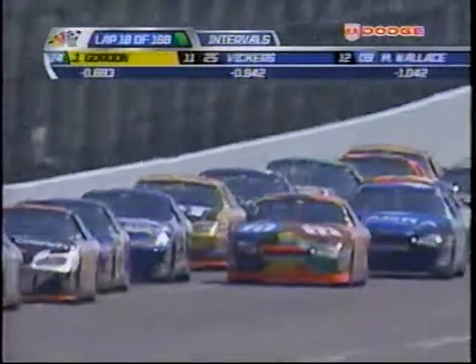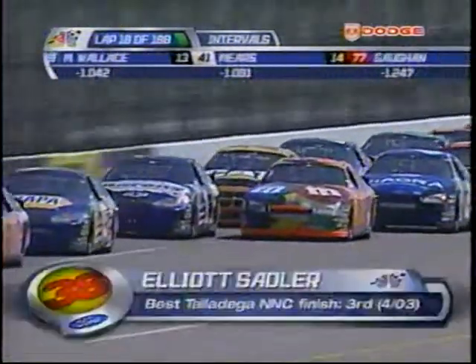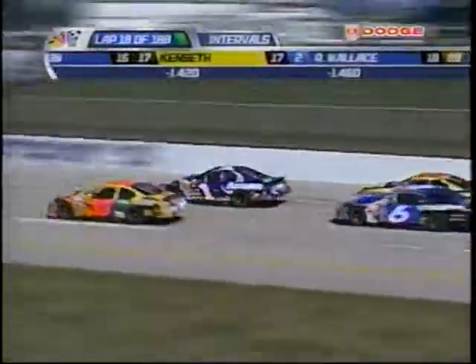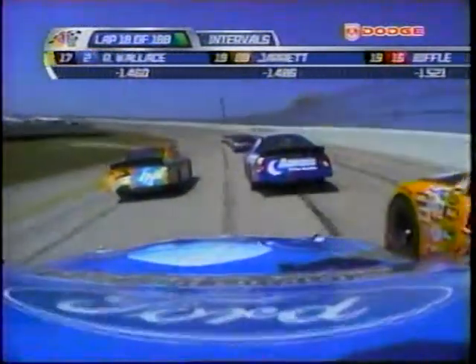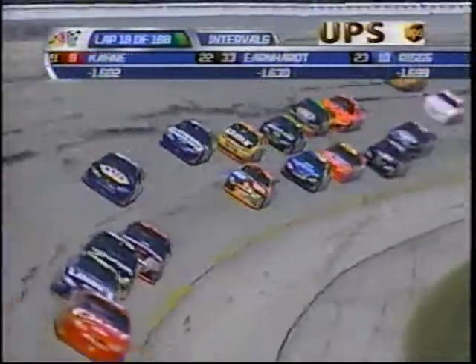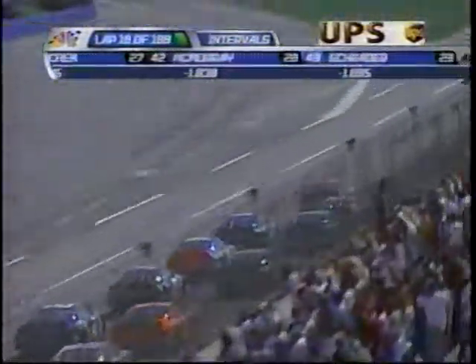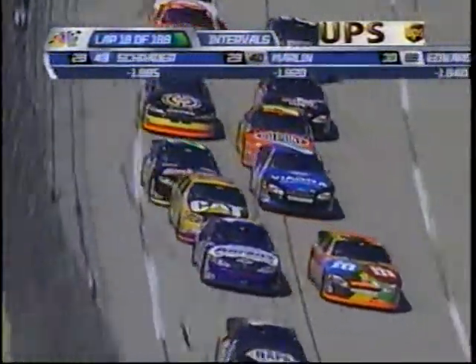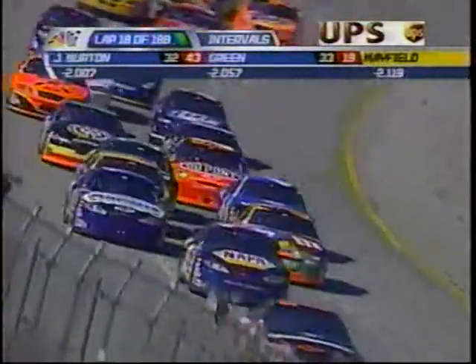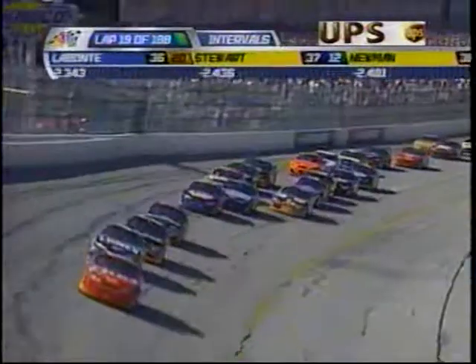Elliott Sadler sixth in the ten-man chase. Somewhere in the middle of that gaggle, he goes to the low side of the racetrack. The man he's looking for to help him out is two cars behind him — Jeff Gordon. He said before the race, by far the car he drafted with the best was the 24 car. If he can get in front of him, he knows they can go to the front. When you're in a car, you'll follow somebody and it'll be different with every car — you'll finally find one that all of a sudden you run fast with, because that car in front of you breaks the air better. These guys are looking for really good dancing partners.